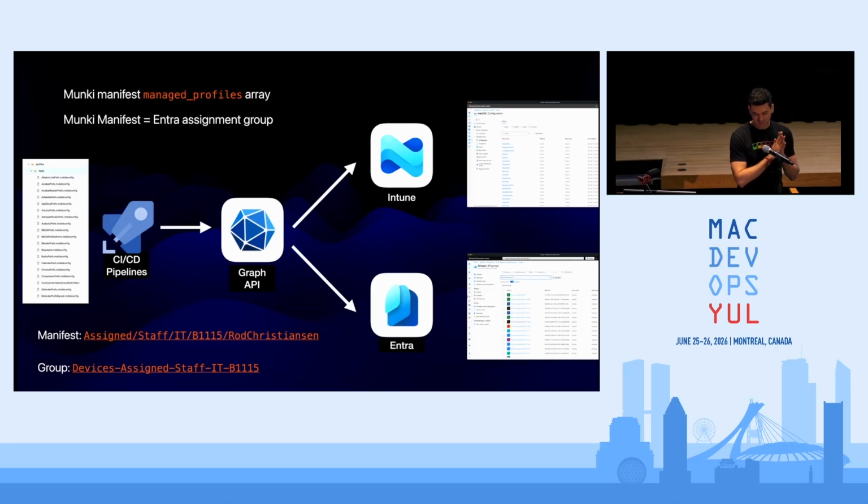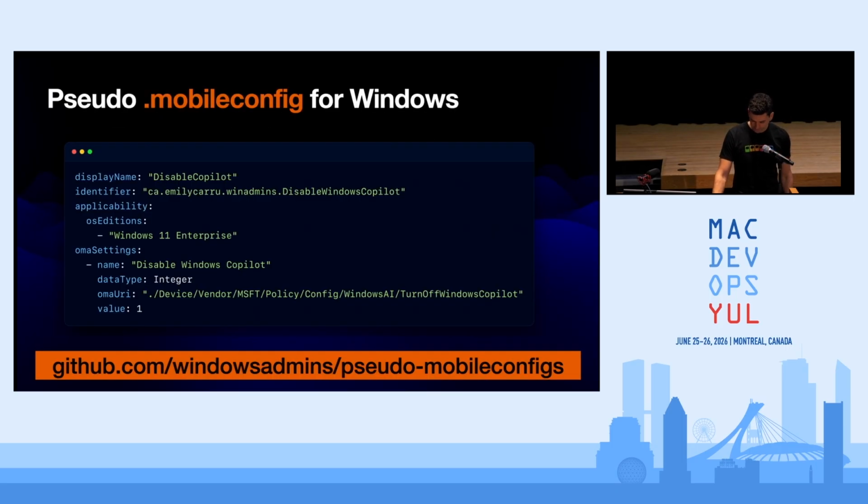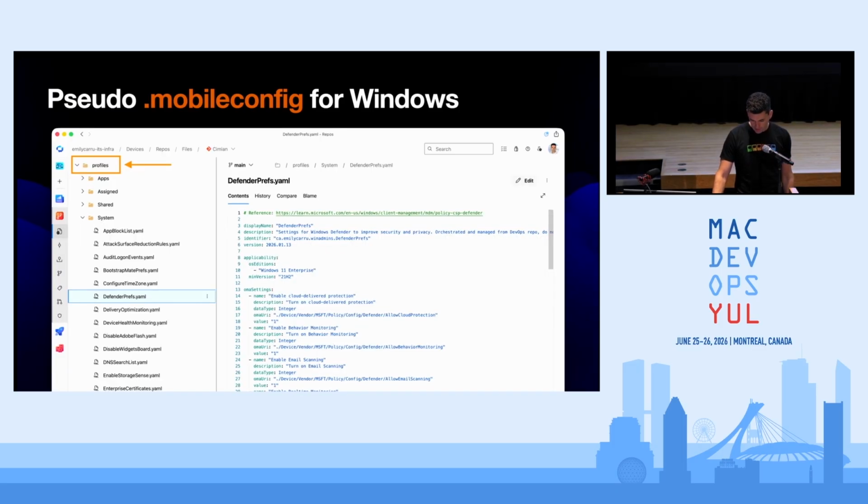But basically, a manifest on my repo for Monkey and the Windows tool matches an Entra group. So that Entra group gets the profile that I'm telling you in the manifest. So essentially, it's a way to say install this management configuration on this group, and every device in that group gets it. So that repo has a bunch of samples, and I have a sample of a pipeline. So anybody can grab it, take a look if it's of interest. This is how we handle it.